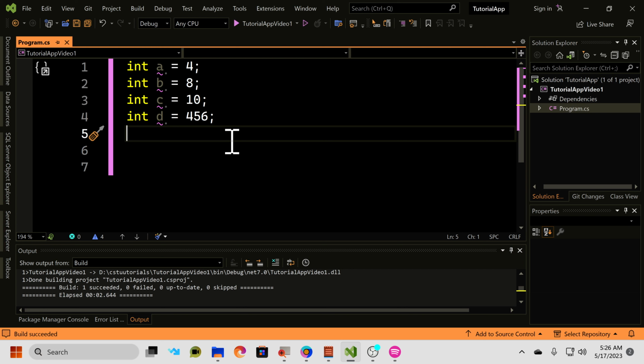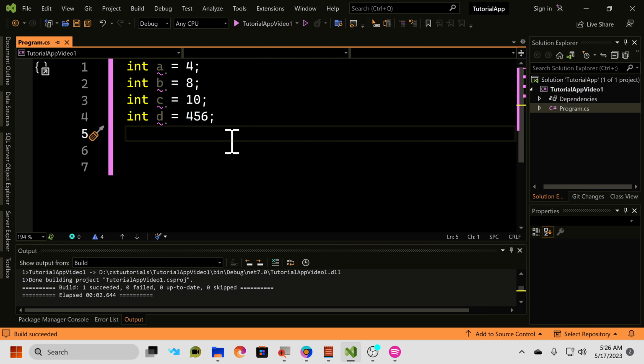So what are the logical operators then? Well, the logical operators allow us to execute things like and, or, not, equal to, not equal to, all that kind of stuff.